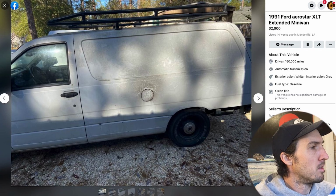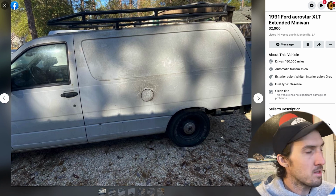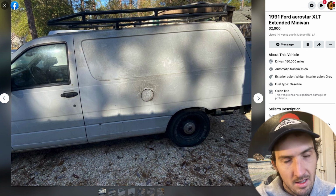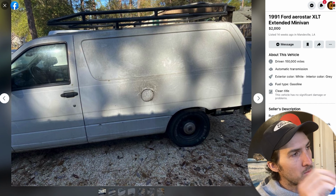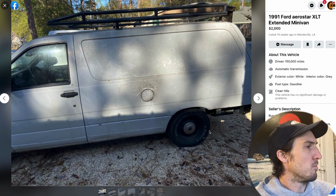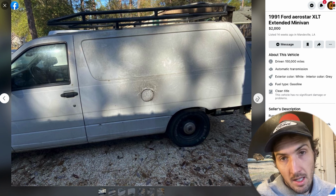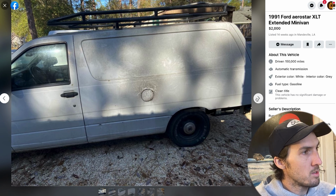So there you go. Just saw this one, and I don't know. Sometimes you just get smitten by something. Like Jay Leno says, just the way it sits, just feels right, just looks right. So I'd love to get some bumpers for it. If you put slap bumpers on this thing, oh boy, it would be like a real rig. And only 150,000 miles, so not really too bad considering you see a lot of these Aerostars at well over 200, 220, 230,000 miles.